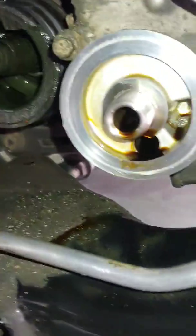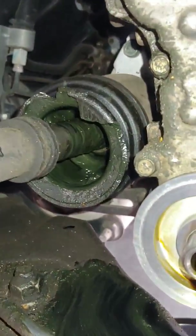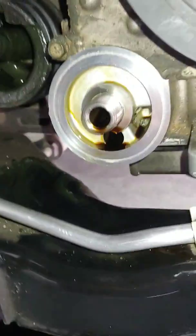They're cleaning that part up, and the rest of it looks like holy hell back there. It's just from a blown out CV boot. That's what you get for living the low life. Lower your car, sometimes your CV boots can't hang, so you end up with that. So I'm going to be changing these axles here real soon, but that's a video for another day. So right now we're going to work on the oil filter.